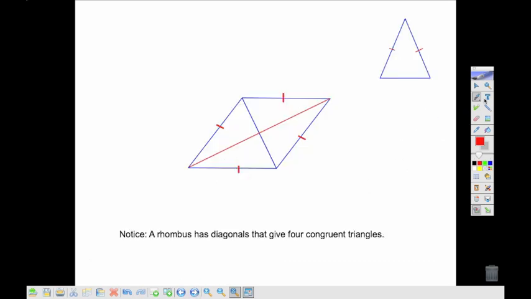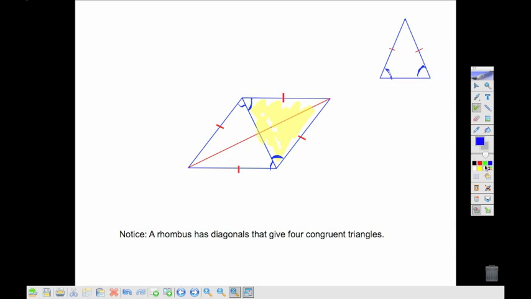A different way: if I have a rhombus here, I notice that each side of this rhombus is basically an isosceles triangle as we see drawn up here, which means that my base angles are congruent. So I can mark that here. This angle and this angle are congruent. Since this is the same isosceles triangle, these two would also be congruent. And since the 2 triangles are congruent, all 4 of those angles are the same.